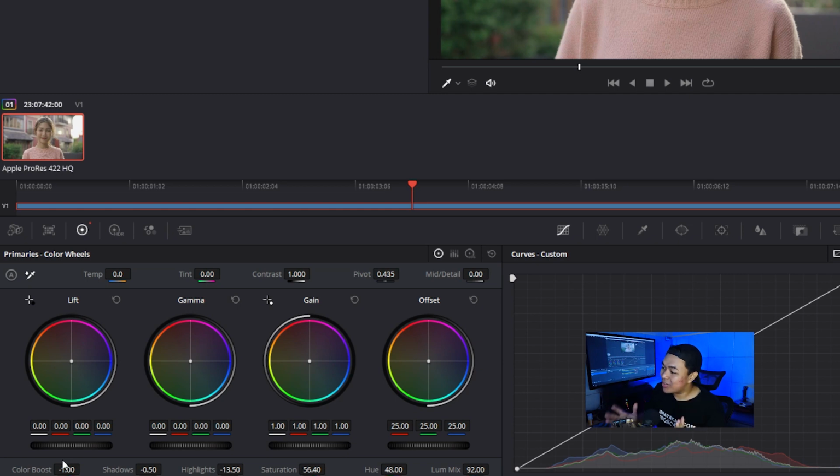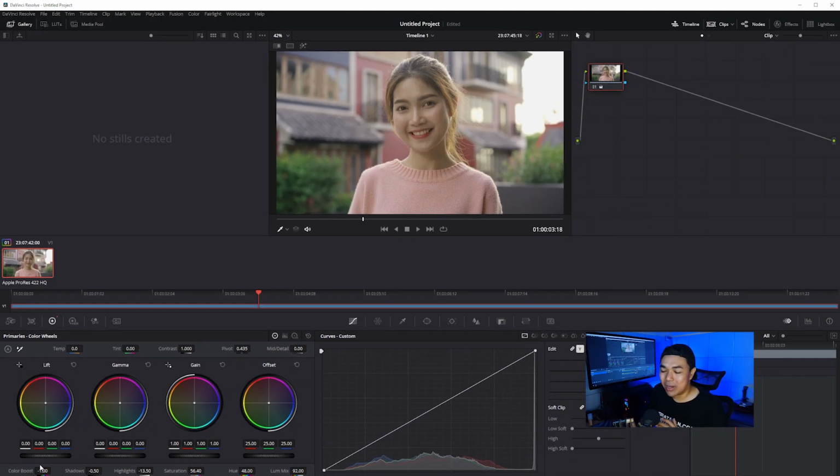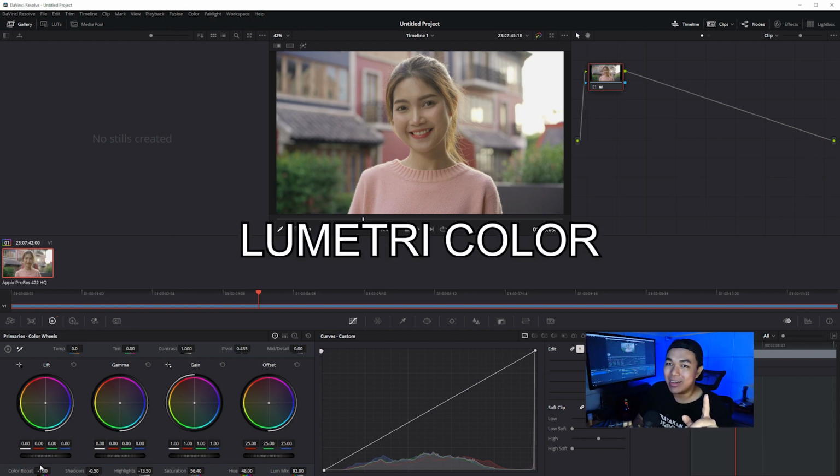It is easy to color grade in DaVinci Resolve, but does it make Adobe Premiere Pro inferior to DaVinci Resolve for color grading? No. Let me tell you something. I said before that Adobe released SpeedGrade years ago, and Adobe integrated SpeedGrade into Adobe Premiere Pro and renamed it Lumetri Color.